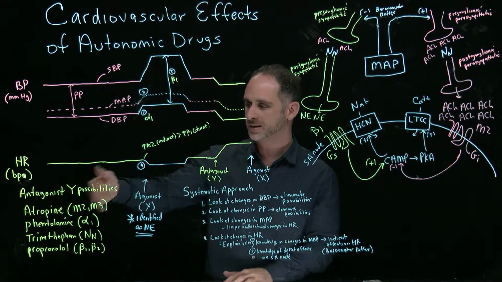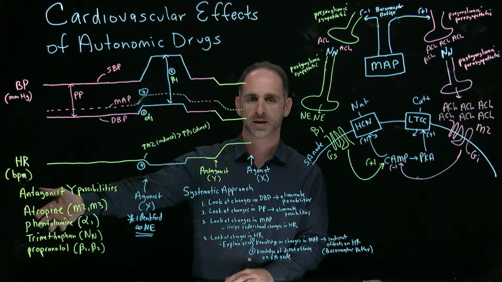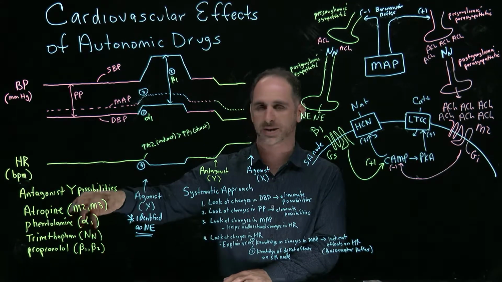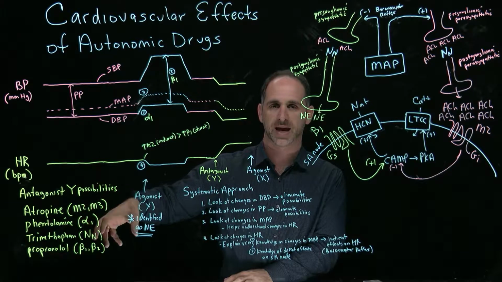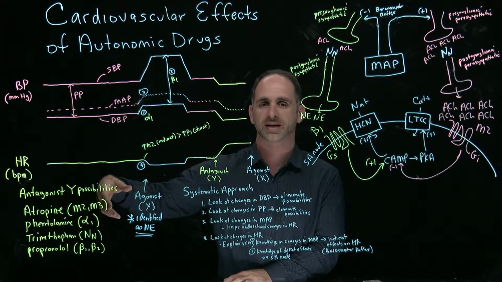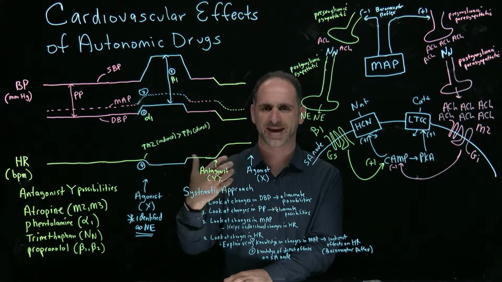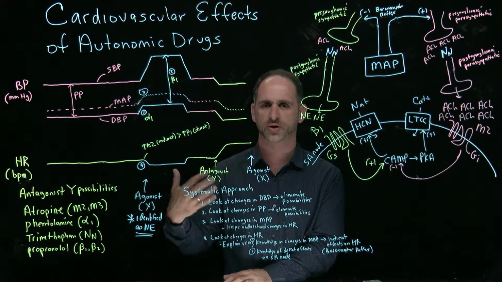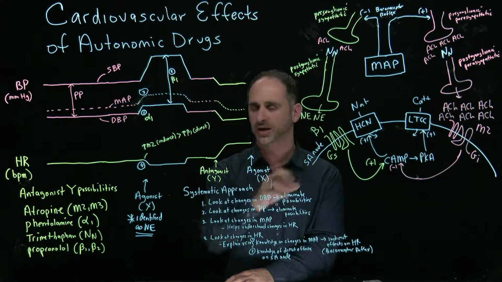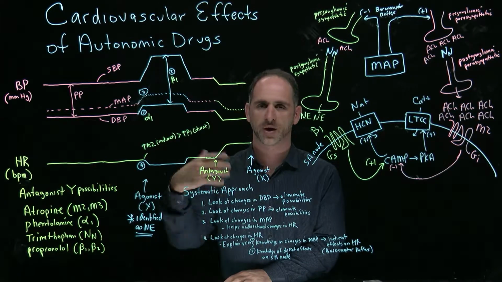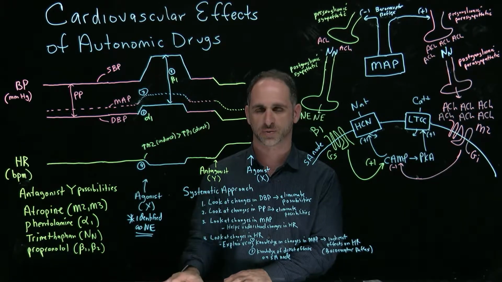So the possibilities in this case are 4 antagonists. Atropine, which is a muscarinic antagonist, it blocks M2 and M3 receptors. Phentolamine, which is an alpha antagonist, and we're just going to focus on its antagonism of alpha 1. Trimethaphan, antagonist to the NN receptors. Those are the cholinergic receptors that are in between the pre and postganglionic neurons for our consideration. And propranolol, a non-selective beta antagonist, blockade of the beta 1 and beta 2 adrenergic receptors.